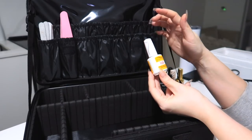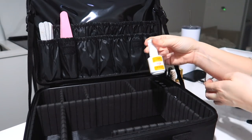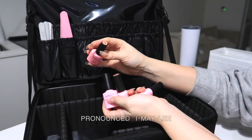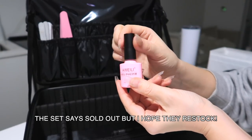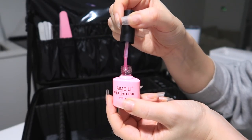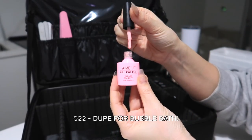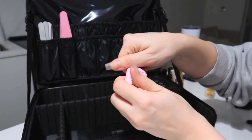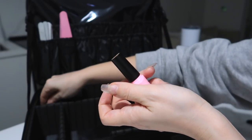My nail glue is there. This is also a top coat but honestly this is not my favorite one — I find that sometimes it bubbles, whereas the one by Amelie actually works really well. I'm thinking it could be that this one is older. I don't have a ton of them by this brand. The same brand as my top and builder — they're so nice. I got a set that has a bunch of pinks. This one looks see-through but has a pink tint to it, and it also came with a color that's so close to bubble bath. I do a lot of mixing. Look at this color — it's such a pretty pinky purple. I kind of want to categorize them by brand.